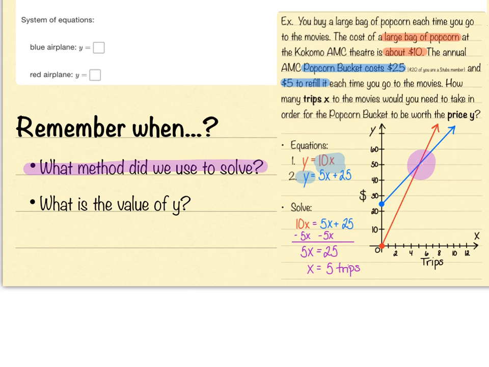And we were done. Now, if this was a regular system of equations, we would still need to find the value of y, so we would plug 5 in for x in either equation, probably the top equation right here, and then we'd say y is 50. That's what we're going to be doing today: finding what x is and then plugging it in to see what y is. Or not even plugging it in, because you can see that once we find the intersection point, it was right there at 50 all along on the y-axis.